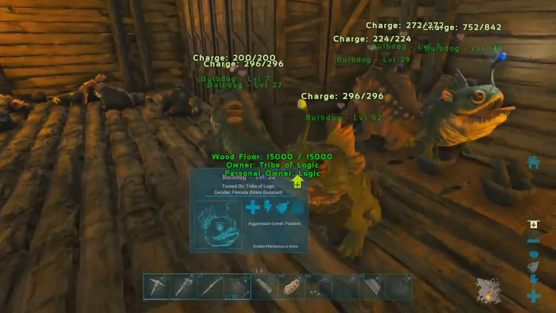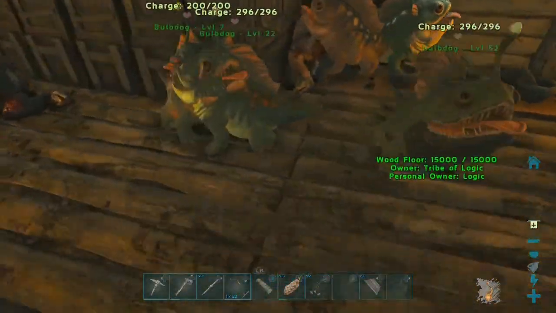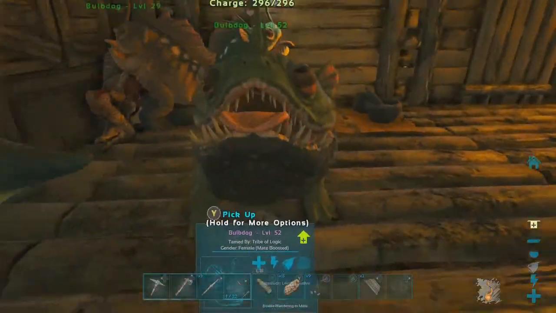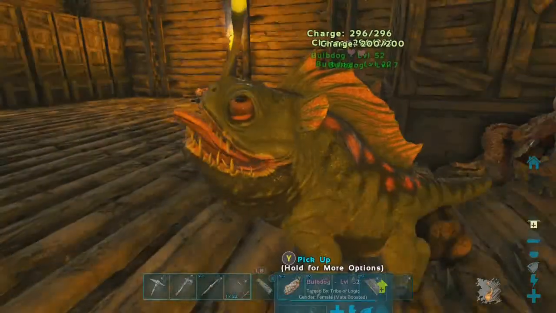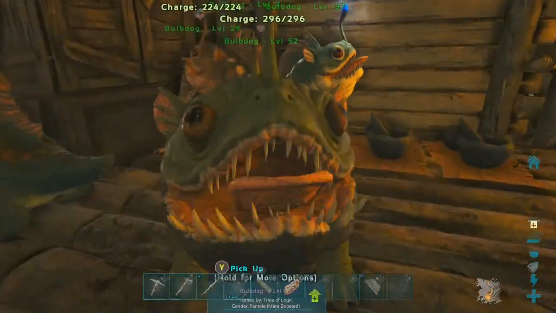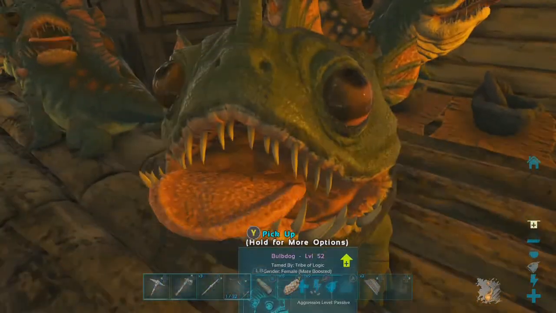I'm super happy with our bulbdog army. Honestly, these guys are so cute and scary at the same time. They're a mix between fish and dogs. They are also a mix between cute and extremely scary and menacing.